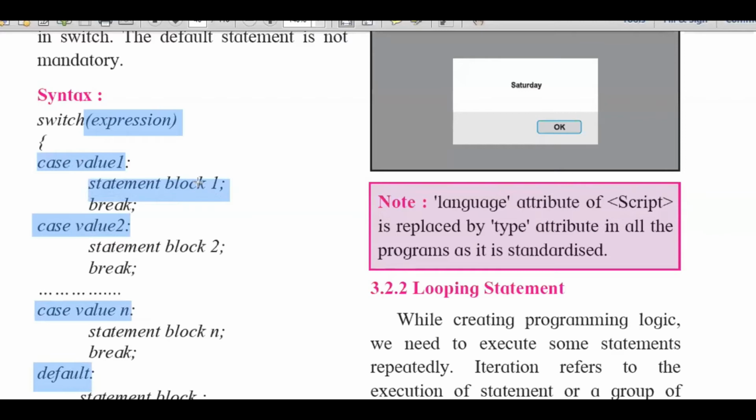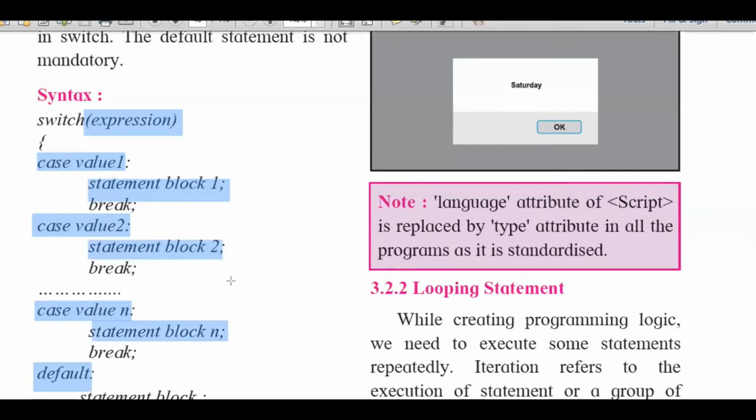Else, if for this expression the value of case 2 matches, then the statement 2 block will execute. If for this expression case value n gets matched, then statement block n will execute.